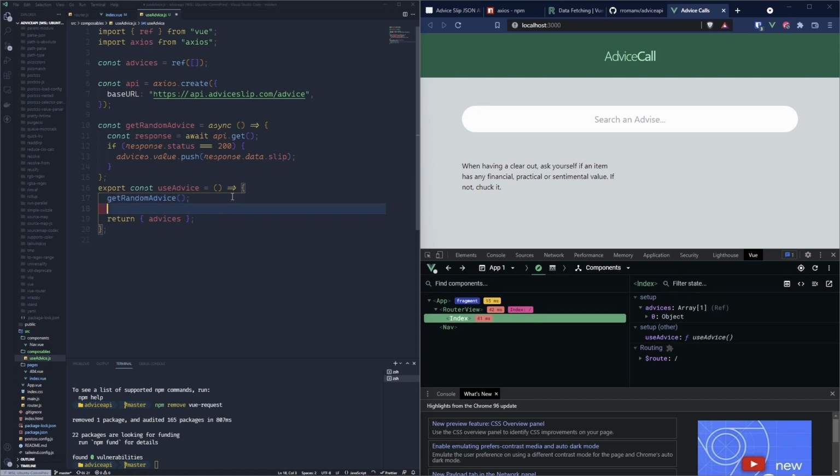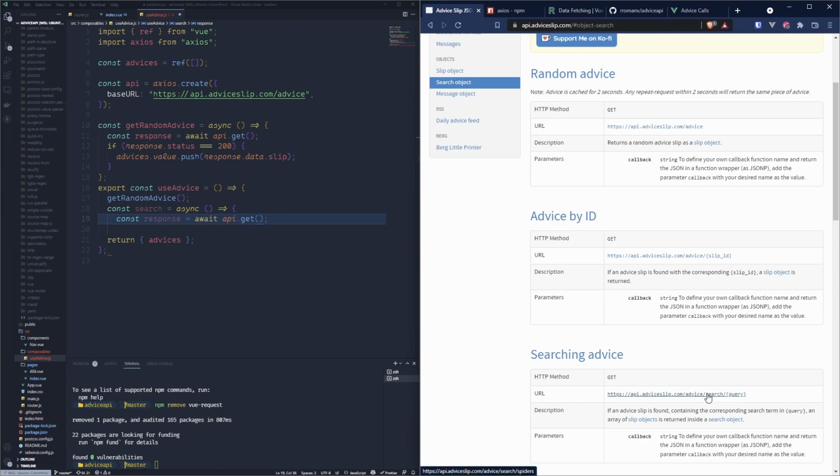And I want to execute const search. Let's call it simple search. And this should be asynchronous. And we're going to get the response from there, but we need to call it, remember that it's advice, and then we have forward slash search and the query itself.